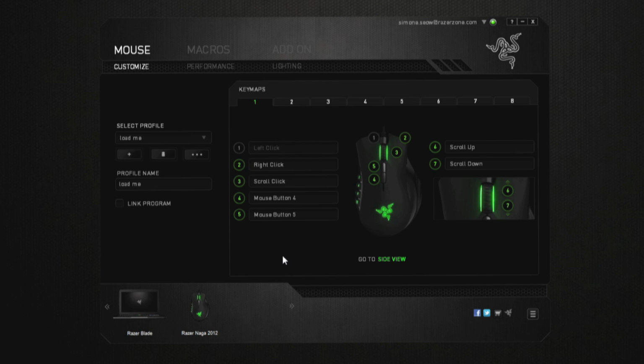In order to make full use of these new features, we have introduced unlimited profiles on Synapse 2.0. This lets you create new settings for every game that you play or for every character that you use, and lets you have the unfair advantage. Get even more IMBA with the Razer Naga Synapse 2.0 software update.